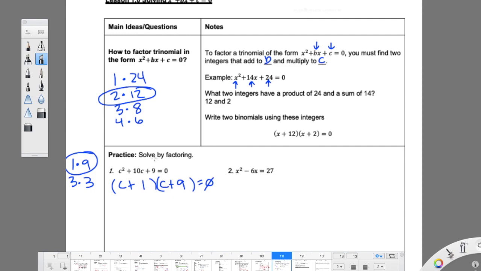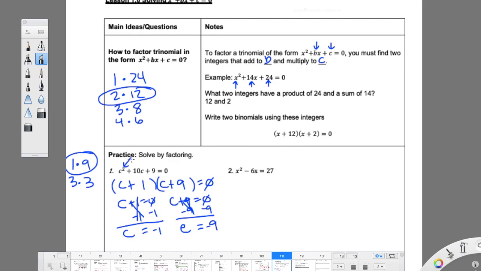And then I want to solve it. So I have c plus 1 equals 0, c plus 9 equals 0. So I need to subtract 1 from each side. Any number minus itself is 0, so c equals negative 1. And then minus 9 on both sides. Any number minus itself equals 0, and then negative 9 on this side. So we have negative 1 and negative 9. Again, I knew there were going to be two answers because the degree of this equation to start with is squared. That tells me I'm going to have two factors there, or two answers.